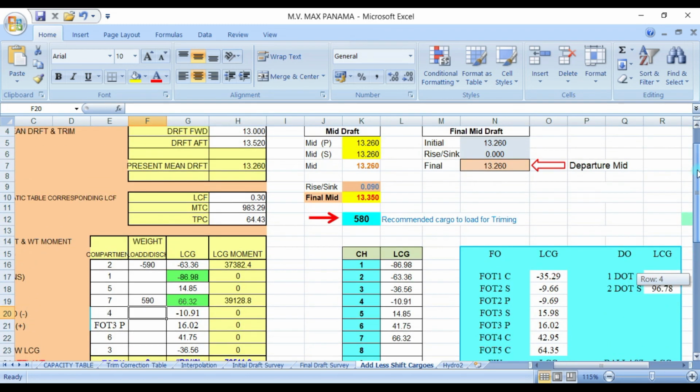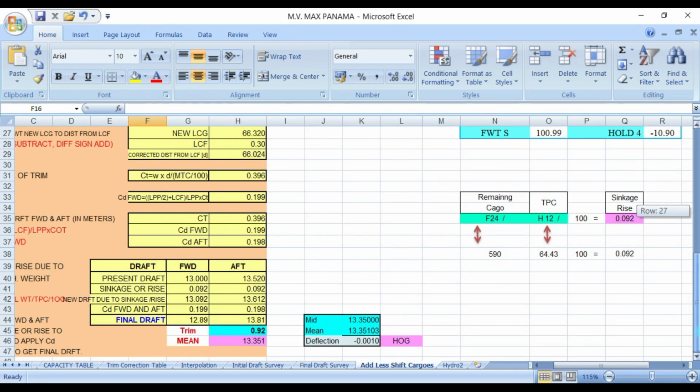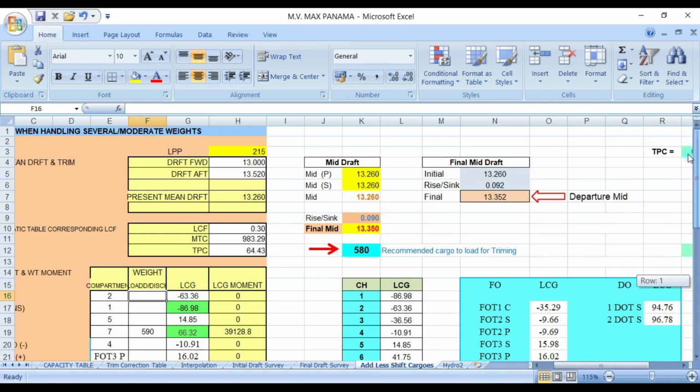Okay, so just take out this. You don't load in hold number 2. Take out. You load it in hold number 7, and your final draft forward will be 13.89, and your aft draft will be 13.81. You have a trim of 0.92 instead of your initial trim of 52 centimeters.